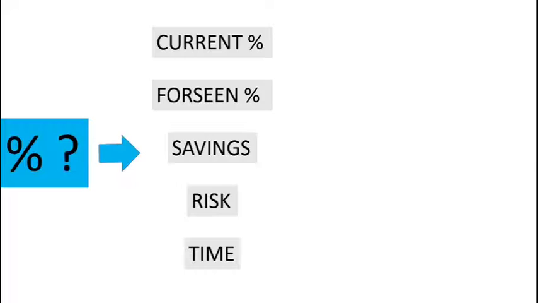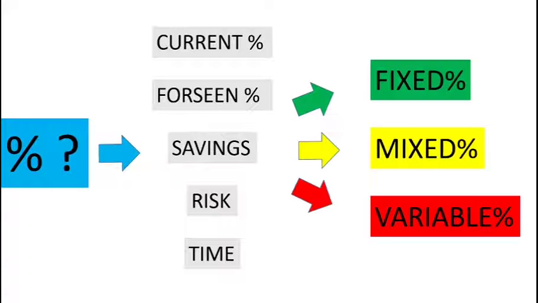So, to select the best interest rate, you have to set up a strategy. To set up a strategy, you have to know which is the current interest rate, and the foreseen interest rate of the next years. This way, you can calculate the money you save in a certain time, and decide how much you want to risk. Once you have calculated the possible savings, you can choose the best interest rate for you.